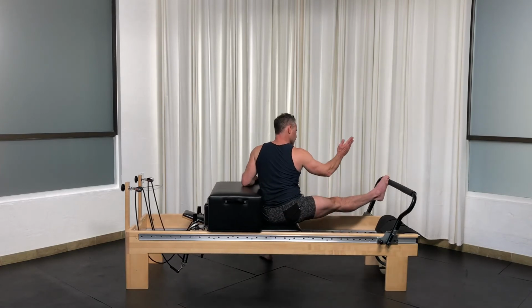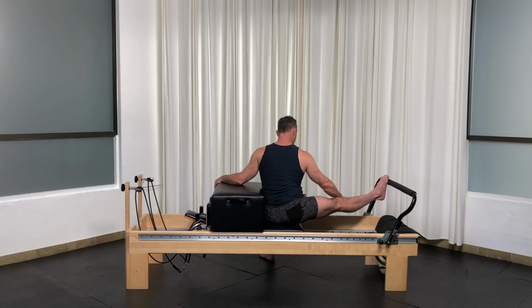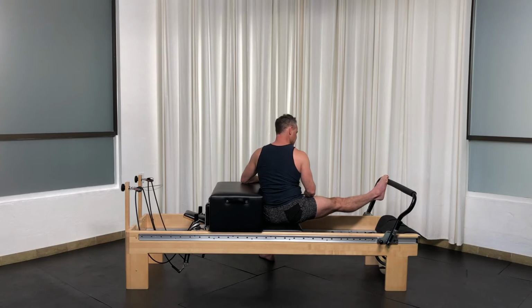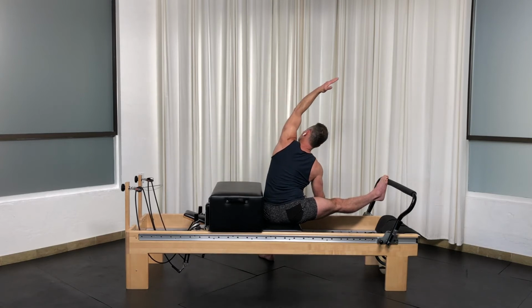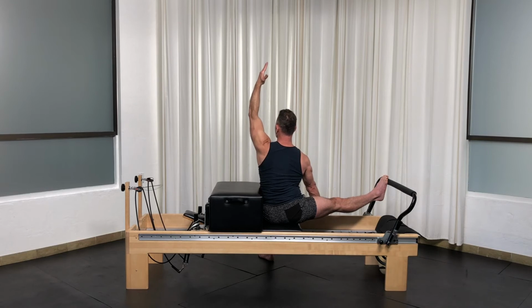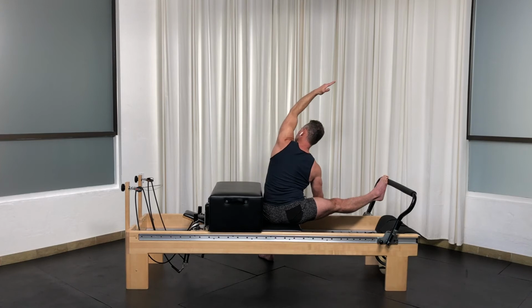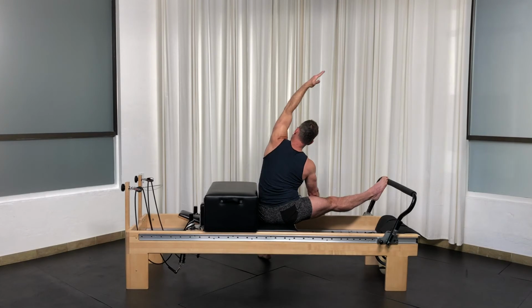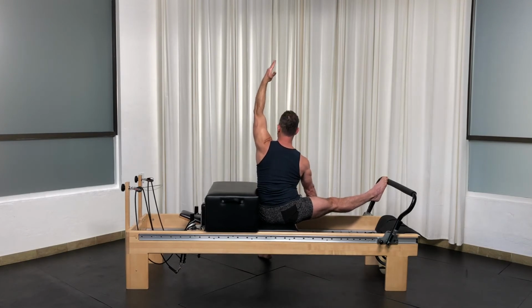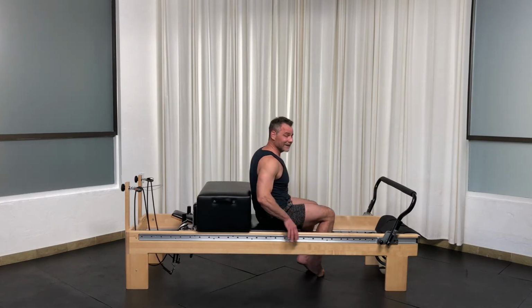Toe is on to the first position that we started, which toe is forward. Get my toe on, get myself organized. Remember, again, add a yellow spring if you're unable to stay connected. Reach hand on the frame, arm up, side bend for 3, 2, and 1. Now, if you want to add some choreography, flex, point, stretch, or point, flex, and stretch. That's where I talk about building on.